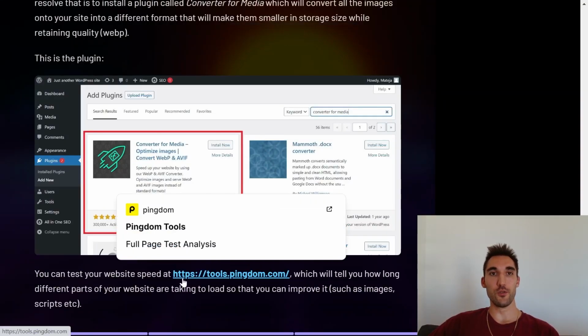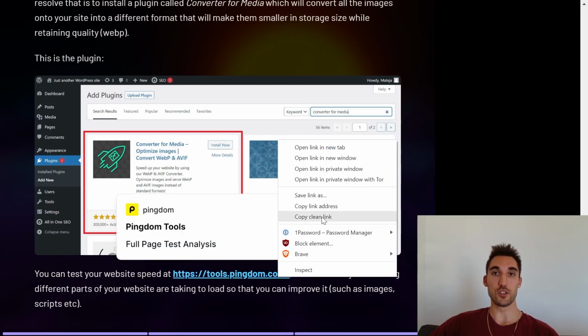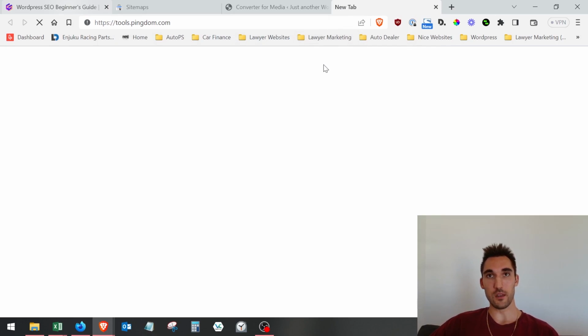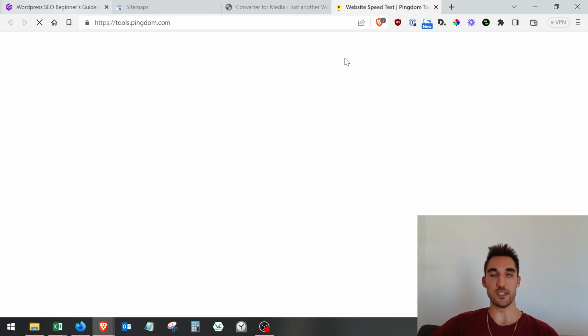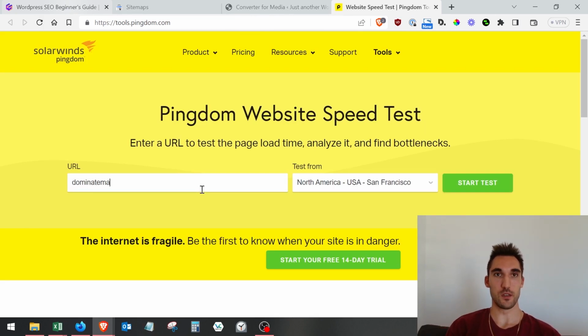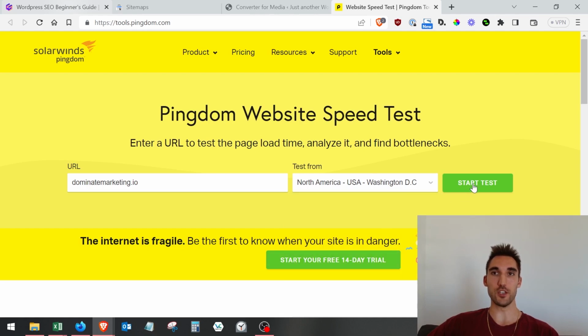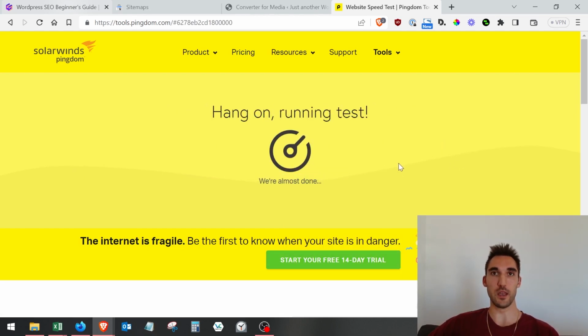Now, you can also test your website at different speed testers. For instance, this one called Pingdom, which will tell you how long different parts of your website take to load and what you can do to improve it. So I'm actually going to show you an example of that as well quickly. So let's just copy that link. Let's go to Pingdom, and we can throw in my website and just test this. So you would go, let's say, marketing.io. This would be my live website, and then you can select where you want it to test from, whatever's the most relevant to your location, where you want the website to display usually.